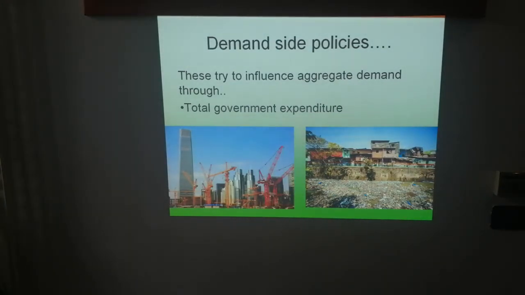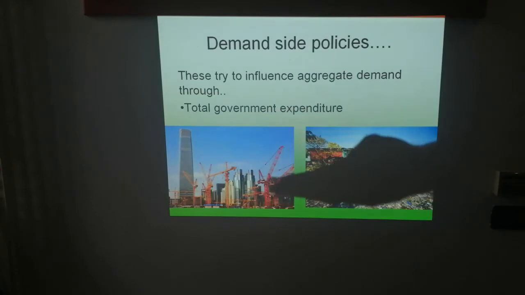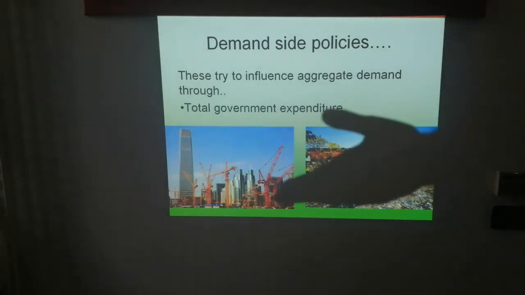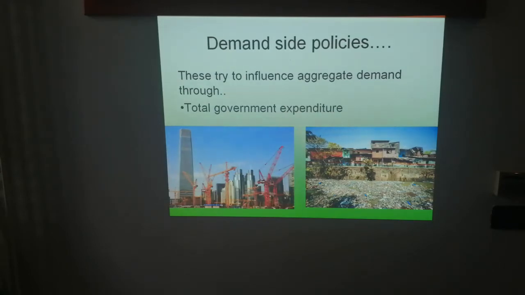It can try to change aggregate demand. We've said aggregate demand is all the demand in the economy. So all the people wanting goods and services, and it can do that through government expenditure. So it can spend more or spend less. When it spends more, if it spends more on projects or maybe on people's wages, etc., or gives grants to different businesses or individuals, or schools, etc., then we see more economic activity, more growth, because there's more circulation of money in the economy.